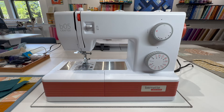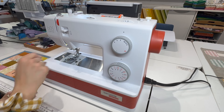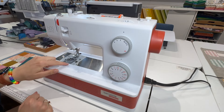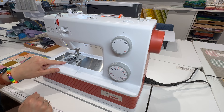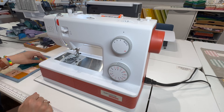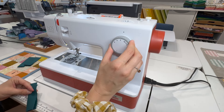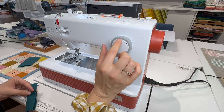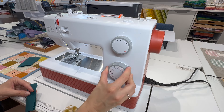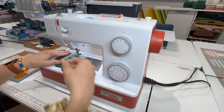Let's do a little bit of stitching so you can see how all this works. I've already threaded the machine and put in a bobbin. There are arrows showing the path for threading the needle and a diagram showing the path for threading the bobbin. I'm using a standard presser foot sole. Using the black numbers on the first dial, I can take stitch length number two and stitch width zero for stitch A to stitch a basic straight stitch.